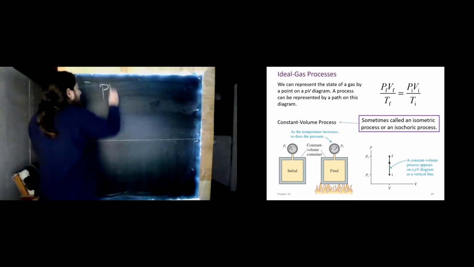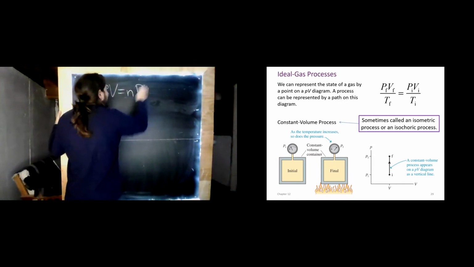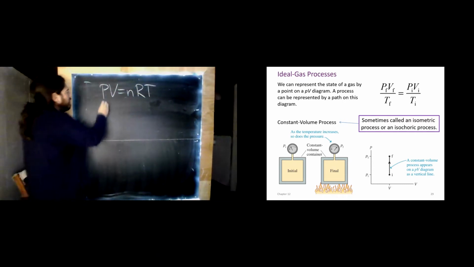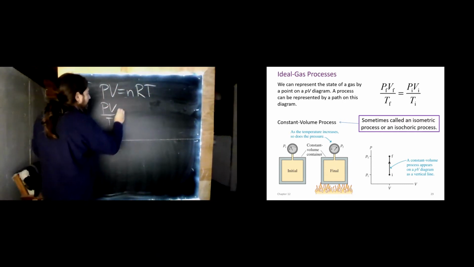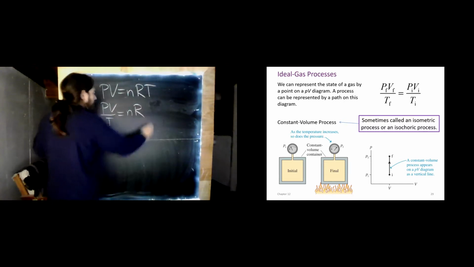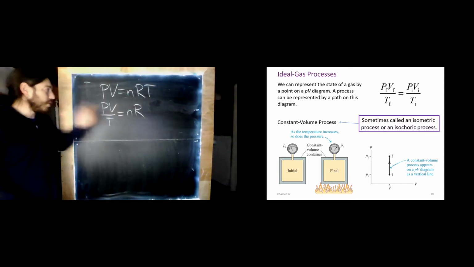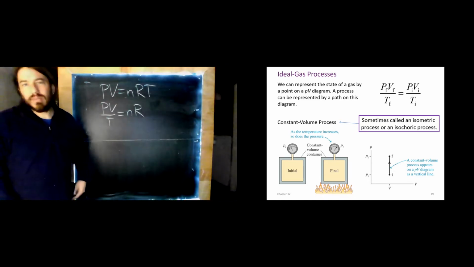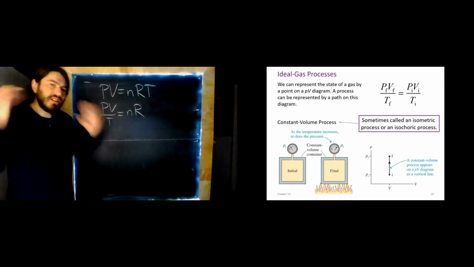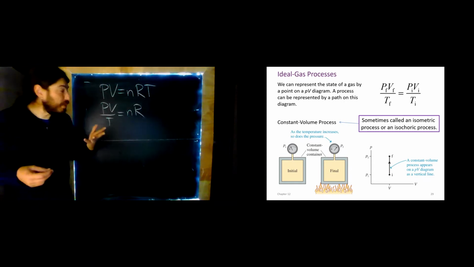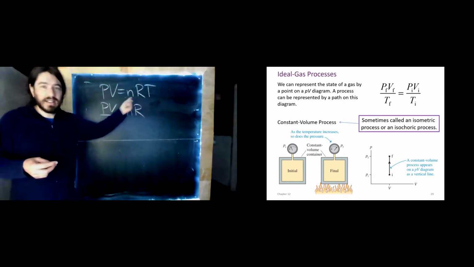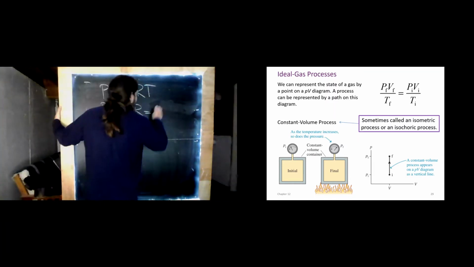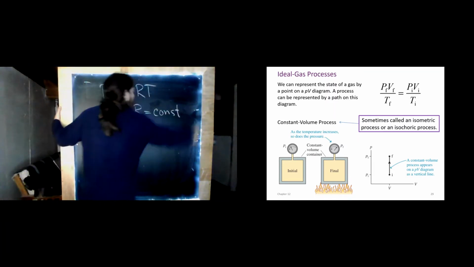So, going back to the ideal gas law, we see that PV equals nRT. What we can do is bring that T over to the other side of the equation. PV over T equals nR. And R is a constant, right? R is just a number, we look it up. And n is the number of moles. That means that if we have a closed container with a fixed number of particles, everything on this side is constant. That means that PV over T never changes.